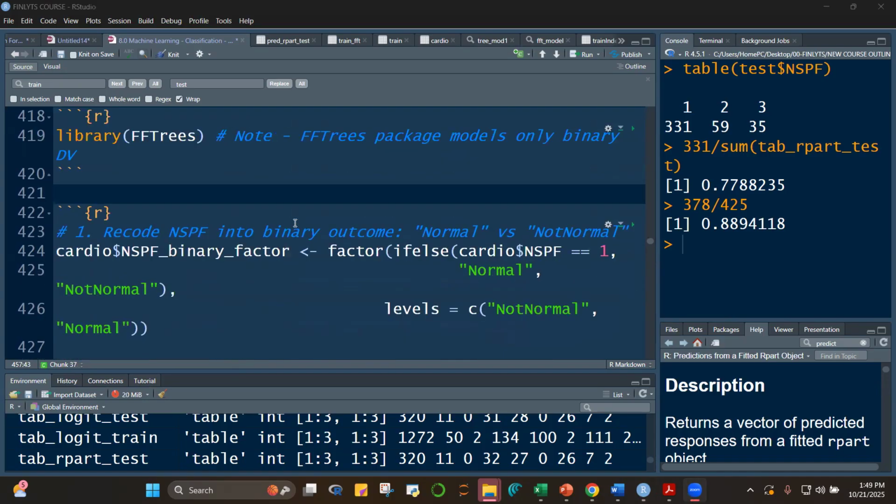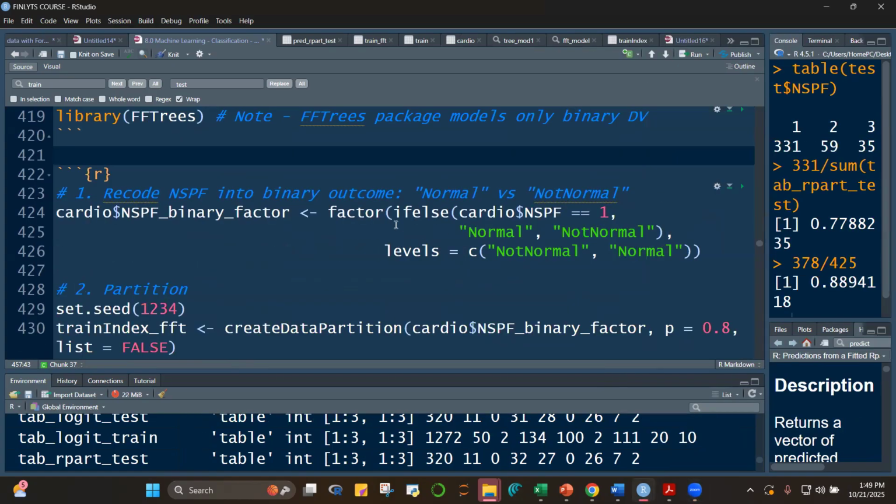Okay. So the first one, class, is we're going to recode our NSPF. Kasi, di ba, we have NSP, 3 levels siya. So if it's trinomial, class, we cannot choose FFTrees there. And the objective is for us to see the FFTrees package. FF, class, stands for fast and frugal. So it's a very quick way, class, to generate decision trees.